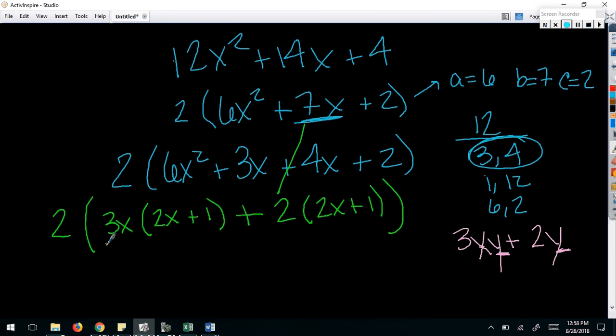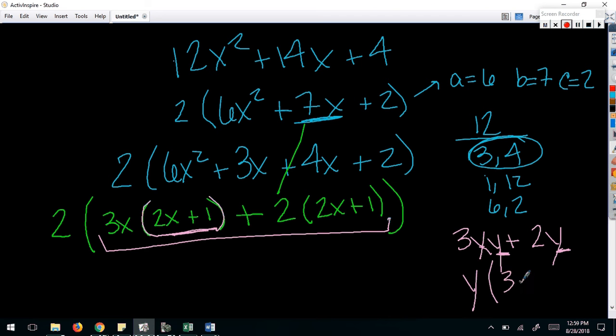Okay? If I'm looking at this, do you agree that this might have two pieces to it, but this whole thing is being multiplied to 3x? In other words, 2x plus 1 is a factor of this term, yes? Yes. 2x plus 1 is also a factor of this term. Right. So if I look at it a little bit broader, 2x plus 1 is a greatest common factor of this and this. The same way y is a greatest common factor of this and this. So when you take it out, you always write it one time on the outside and put what's left inside, right?